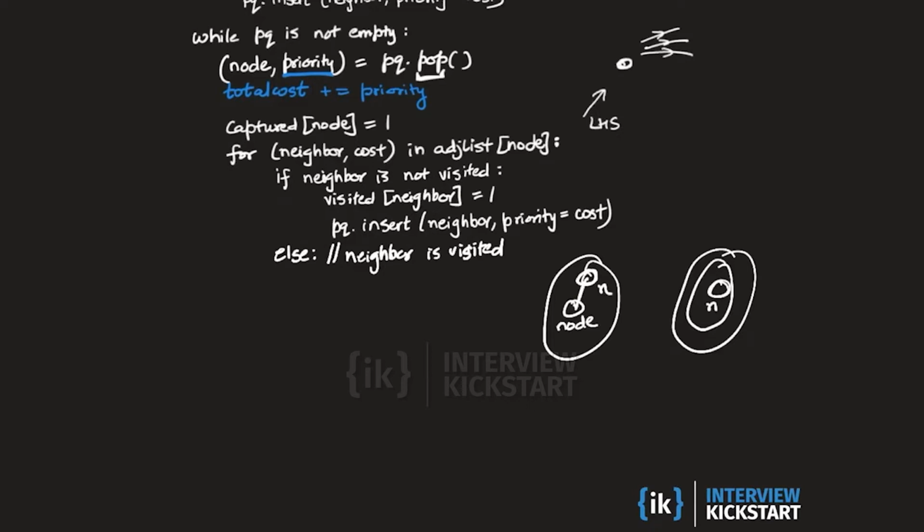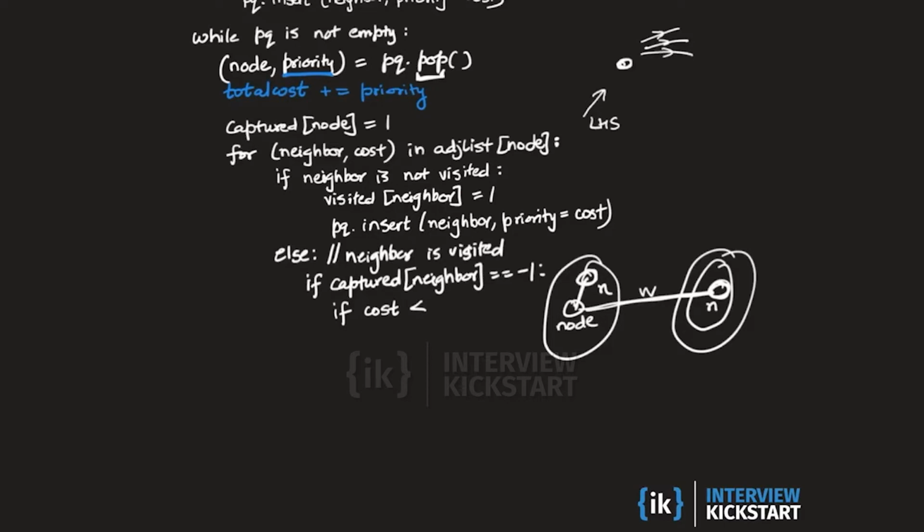If it lies on the left hand side, we don't care about the edge to that neighbor, because our growing structure already has subsumed it, right? So we will worry about the neighbor only if it has not yet been captured. So if the captured value of the neighbor is still -1, it has not yet been captured, that means we are looking at this kind of edge which is going to the neighbor. We are going to look at the cost of this edge, right? So if the cost value happens to be less than the current priority value of the neighbor.